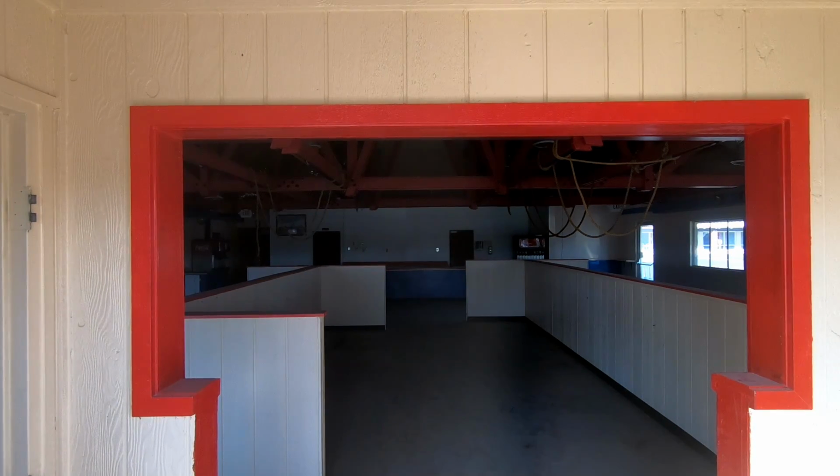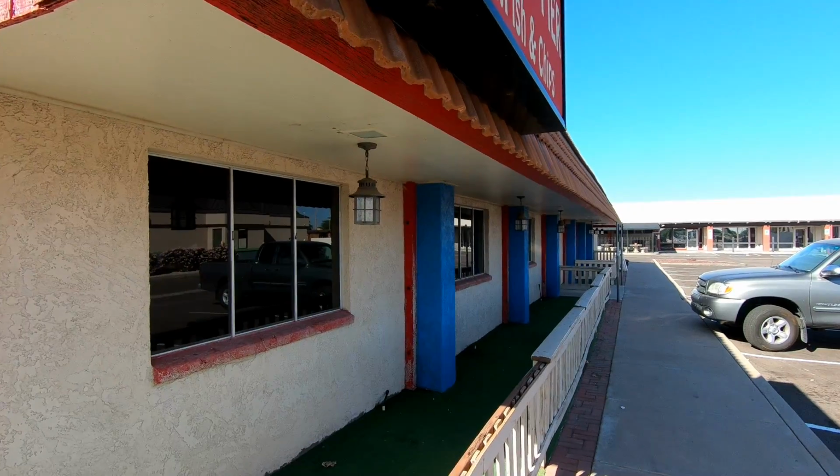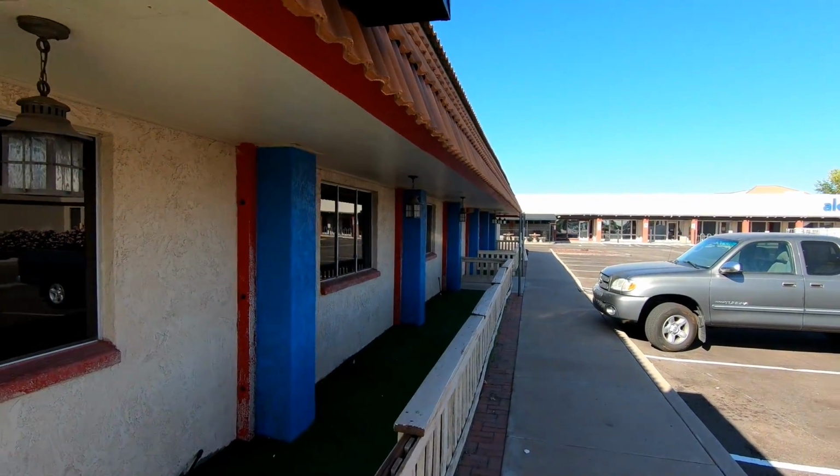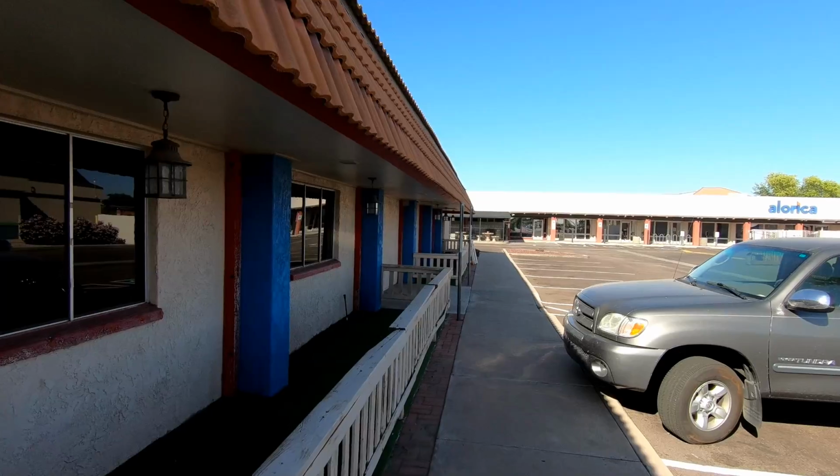Now, looking inside the building itself, it does look like it's in pretty decent shape. It looks like it's just the outside that's torn up the most. But yeah, you can see the fishing pier theming is really carried on into the building as well. Let's do a little poking around down the side of the building, and you can get a nice little shot of my pickup truck there.